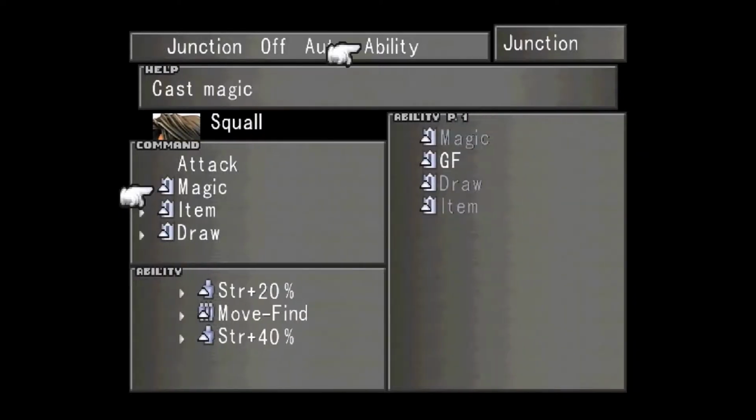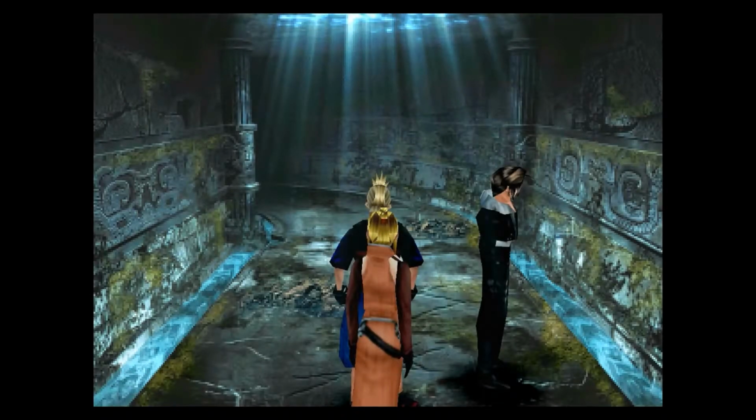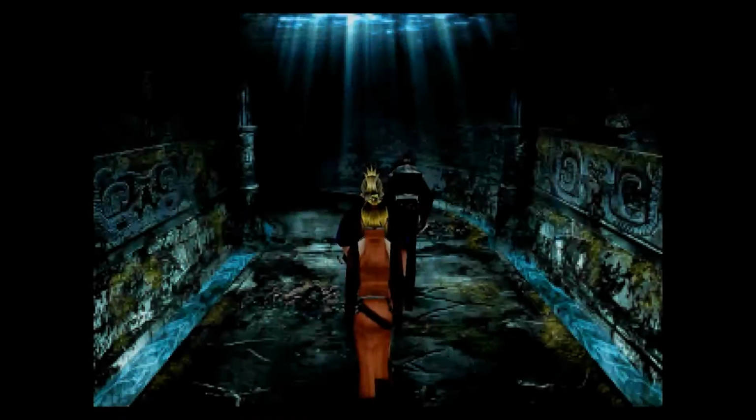Just quickly double check that Squall and Zell have all that, yeah. Because a few GFs have learnt new abilities, I just wanted to make sure that they were stacked out with their secondary abilities. There. Anyhow, let's carry on to the westernmost point.